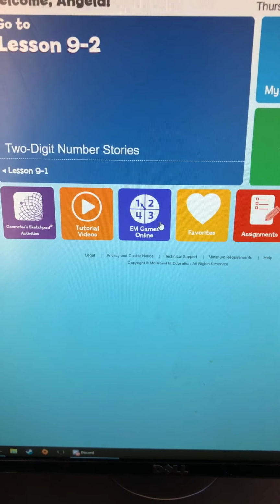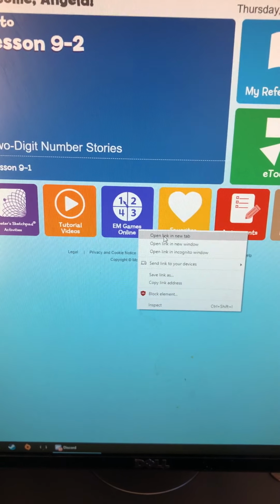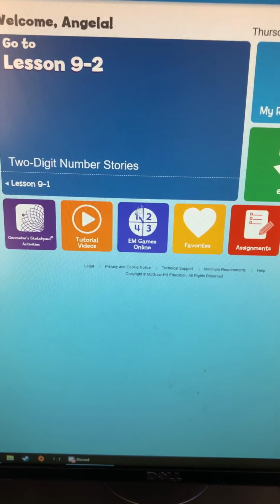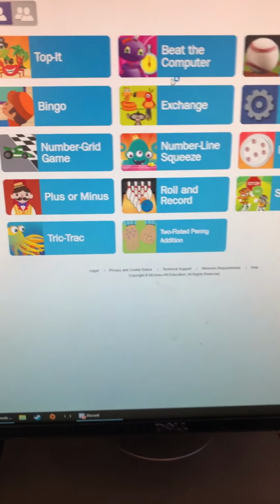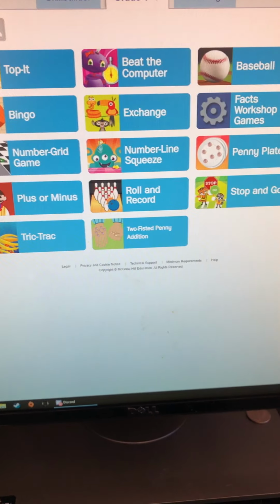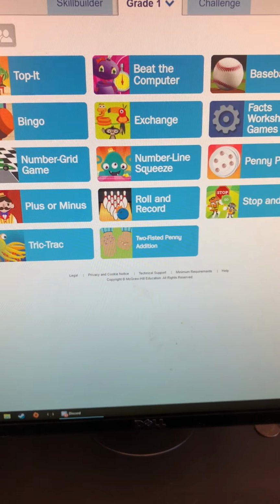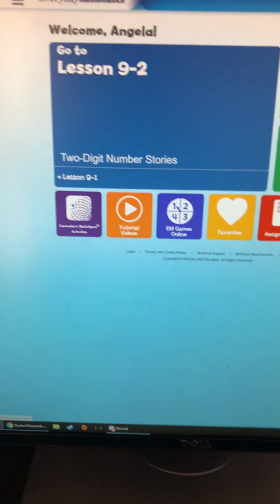They can do everyday math games if they want. This is usually what they use. So if I open it, let's do a different tab. I'm going to come back to this. But right now, let's say we want to do everyday math games. They have some fun games they can do on here. These are all going to be math related, so these are some great tools that they will find fun. Going back, okay. Now I'm back on my lesson.